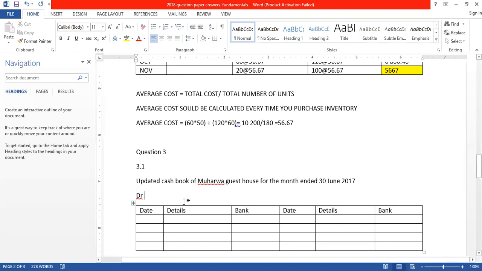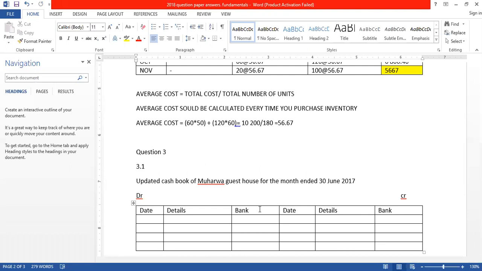This whole side is the debit side, and then we have the credit side of a cash book, ne? We said that the debit side of a cash book is the receiving side. So all money you receive should be recorded on the debit side, and all payments, money paid out from the business, is recorded on the credit side. So the credit side of a cash book is the payment side. So whenever money goes out of the business, you record it on the credit side, and whenever you receive money, you record it on the debit side.